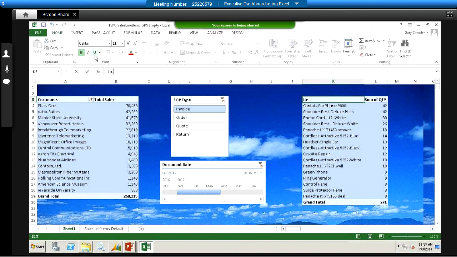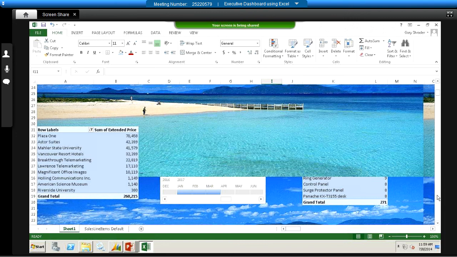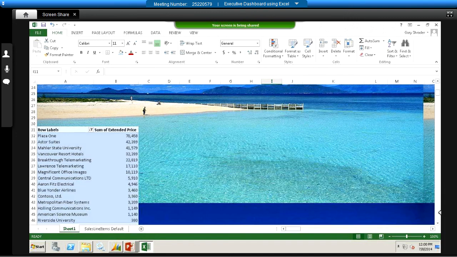Let's make that quantity sold. Okay, now scroll back. I'm sorry about that. So now we've got that same grouping as we've had before.